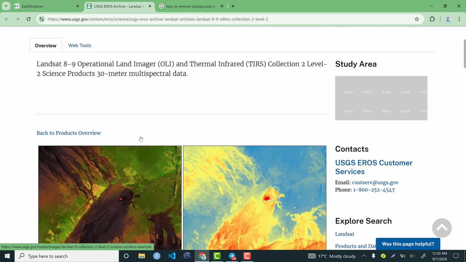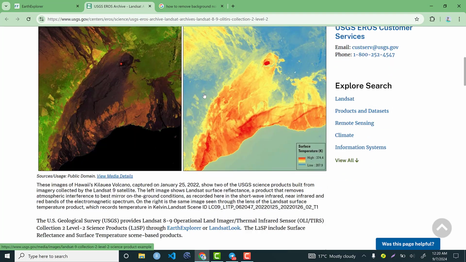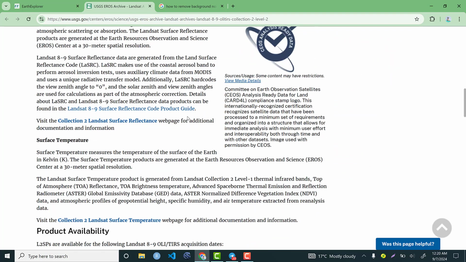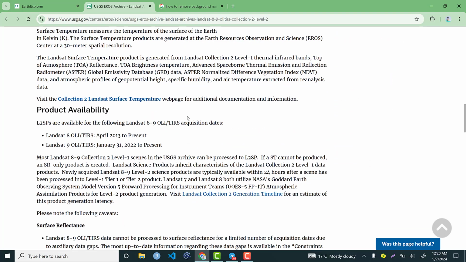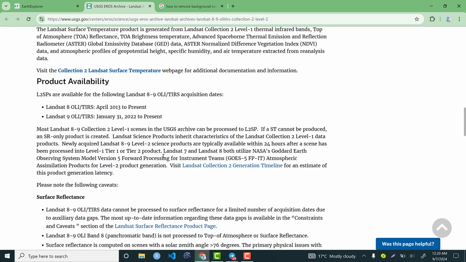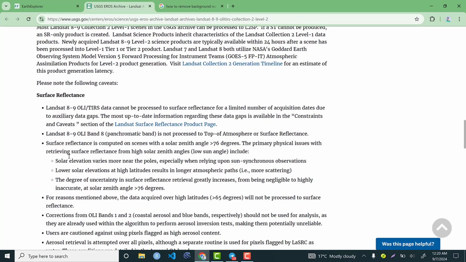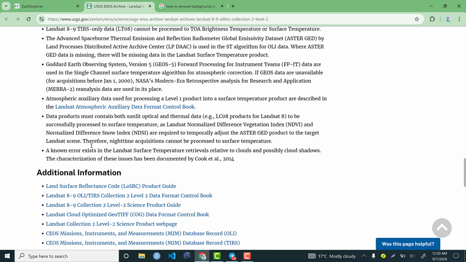And here there is a detailed explanation about the satellite image that we have, all the parameters and the surface reflectance. Ample amount of information is available here, and you can read about the dataset that we have ready to download.